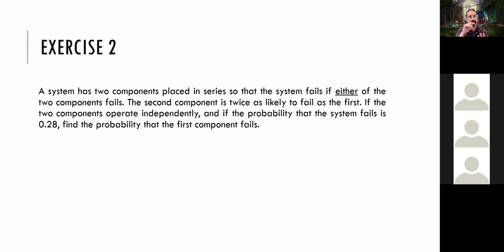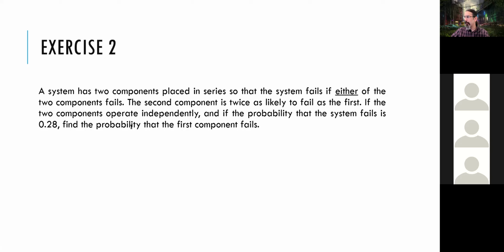Now, we can either compute all those 3 situations, which is possible, and then sum them up. Or we can just say that, okay, I'm just going to compute the probability of the first one failing, independent of the second one. I don't know what the second one will do. I don't care right now. And compute the probability of the second one failing, add those probabilities, and then subtract both of them failing at the same time, because we are just using this formula.